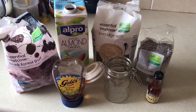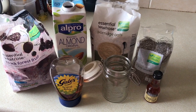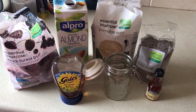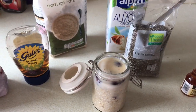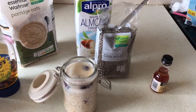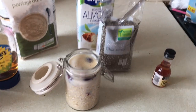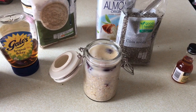First of all, starting, I made these overnight oats the night before, so I'll just show you what I put into them. So you've got the porridge oats, the chia seeds, the almond milk, some frozen berries, honey, and some vanilla essence. I'll just put them together now. Pop that all together. So you've got the porridge oats, the almond milk covering it, a spoonful of chia seeds, some honey, a handful of frozen fruit, and some vanilla essence. And that's all been popped in there. I'm going to pop the lid on and pop it into the fridge overnight.